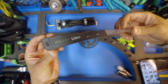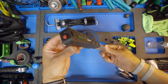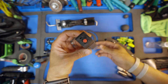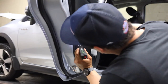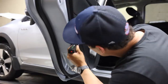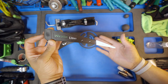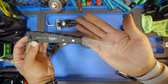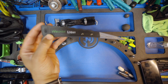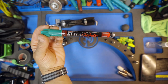Next up is the Wedge Light from Edgy Tools. This slides in between the belt moldings and the window so you can shine a light to see where bracing is or where your tool may end up. I use this for pre-inspections to make sure our estimate is dead on, for R&I-ing, and as a wedge — it's super versatile. It has an internal battery with USB charging; most reviews say you can go a week to a week and a half before charging. It also has a timer that turns the device off after seven minutes if you forget. New to the market but a must-have.